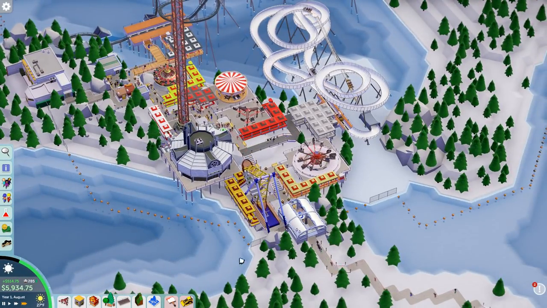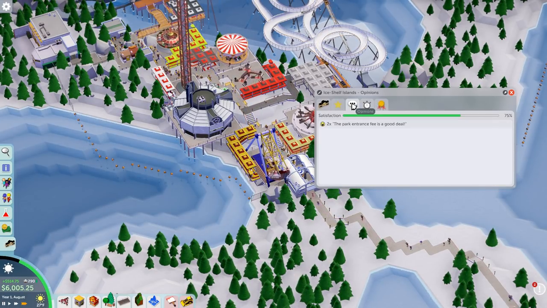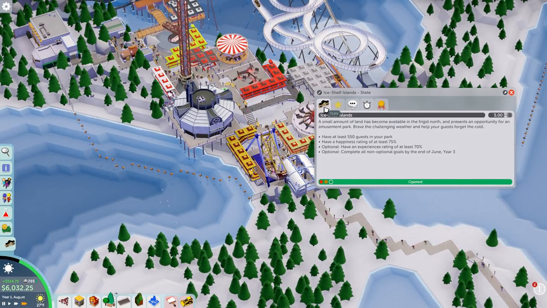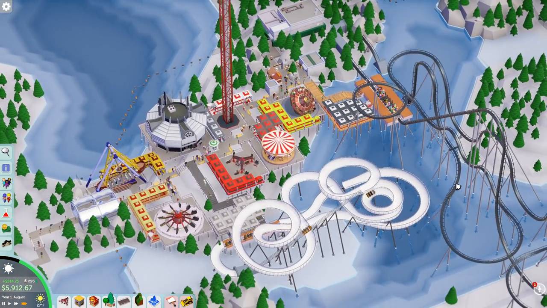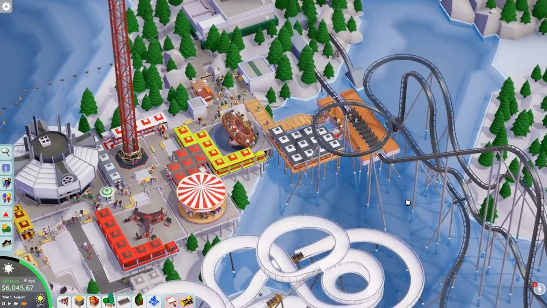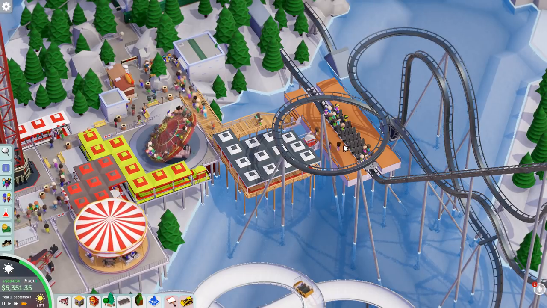Wait, how much are we charging to get into this park? $5. Eh, I think that's still alright. I'd probably charge a little bit more with all the rides and coasters we have, but I won't, because I care how much money we're making.